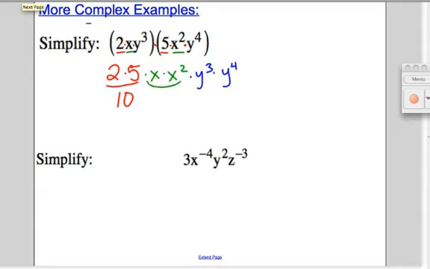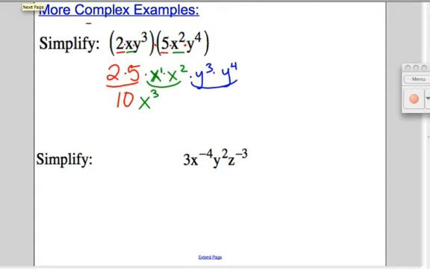The next thing I know is that I look at how many x's I have. It looks like I'm multiplying 3 x's, because this is 1x. Even though we don't write the 1, it is x to the first power. So altogether there are 3 x's here. So that means I have x to the third power. I've added the exponents and used the first law that you learned about.